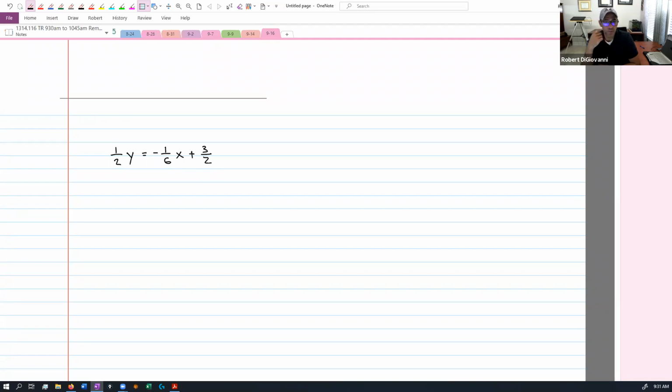So the intercept method is where we figure out what the x-intercept is, then we figure out what the y-intercept is. So my first question back to you is, did you leave it as fractions or did you clear fractions? So I tried clearing fractions, but I think I got thrown off because the y was on the other side of the equal sign. And so I just didn't know how to set it up, I guess. Okay. So what did you multiply both sides of the equation by to clear the fractions? I did 6. Yeah. Okay, good.